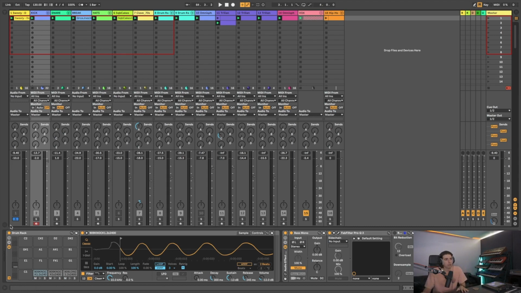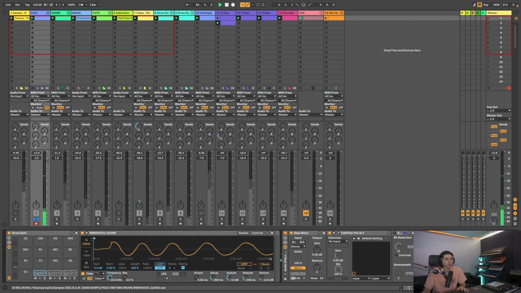So what I've done is I've moved the attack across to the right. So you see the start point here. If you move that, and I've been finding if you can get rid of that click at the start of the kick drum, it can give your grooves a bit more of an unpolished sound and less HD. Obviously, if you want these big room tech house bombs, this probably isn't a video to help you do that. But if you want to make these more understated, slicker, dusty grooves, then it's something you can try. And I've been doing it a lot recently.